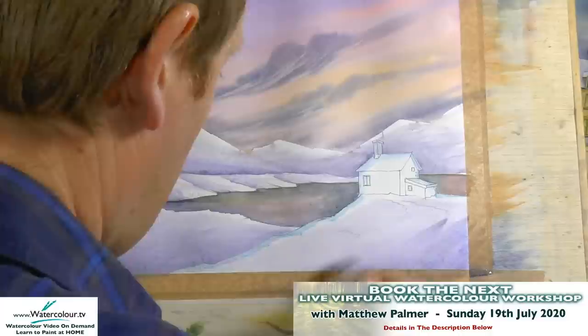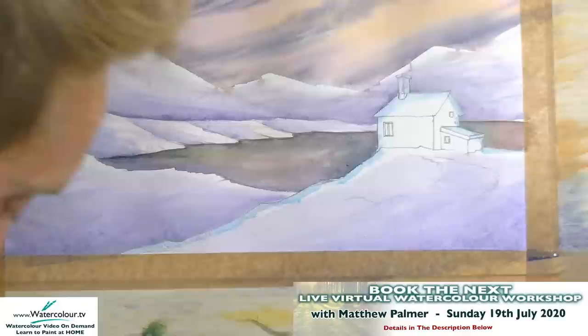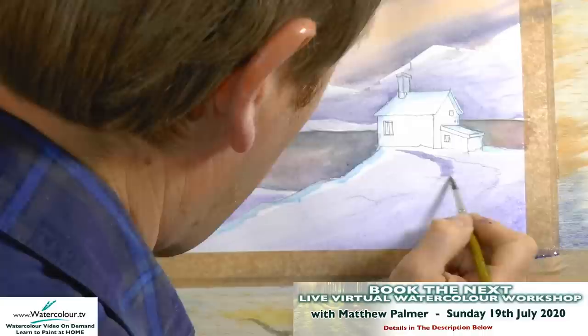There we go. Now, if I get a little bit closer into that area, we've created structure and shape. What I've got here is a slightly smaller brush, it's a 6 brush, actually. And I've sketched in a bit of a footpath here, so I'm just going to bring that in. A bit of a road coming from the building.